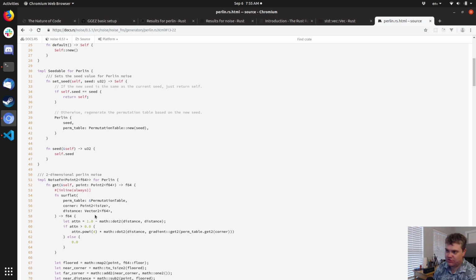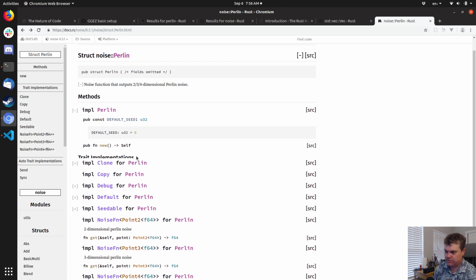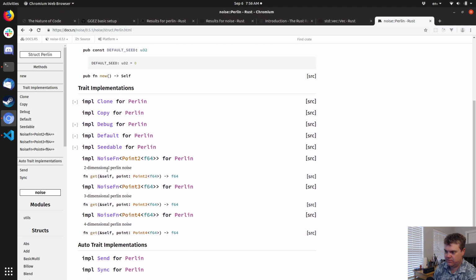Struct Perlin, 0.6, 0.2. Well, is this the noise function?